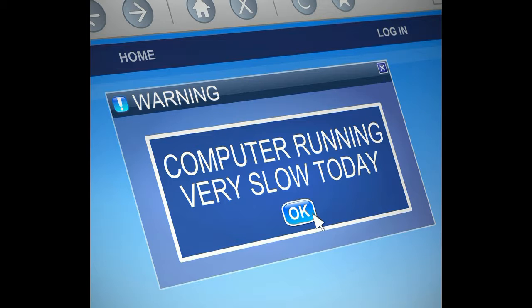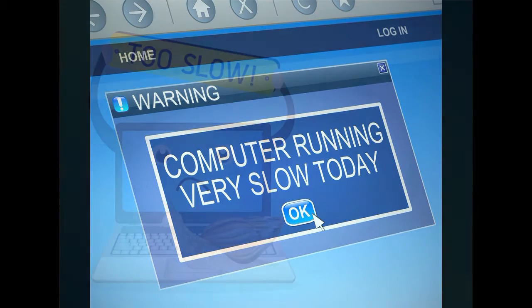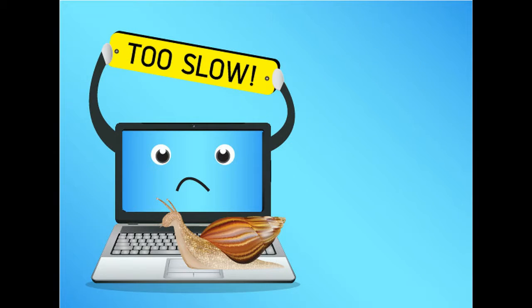So you can get thousands, tens of thousands, even hundreds of thousands of temporary files on your computer that actually slows your computer down, because Windows has to go through and figure out what files it needs when you make a request. And when you have all those hundreds of thousands of files on the computer, it's more that it has to sift through in the index to figure out what file you actually need at that time.